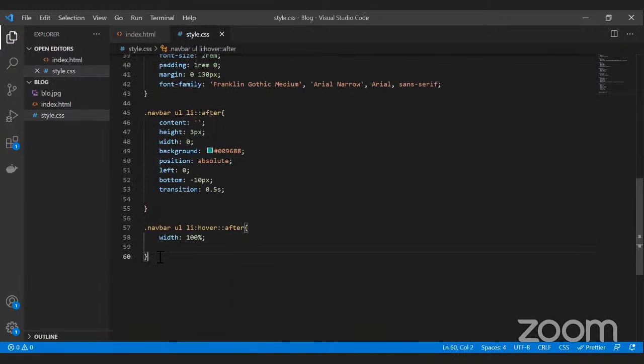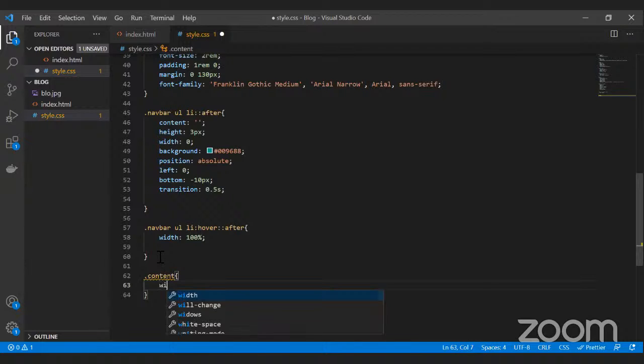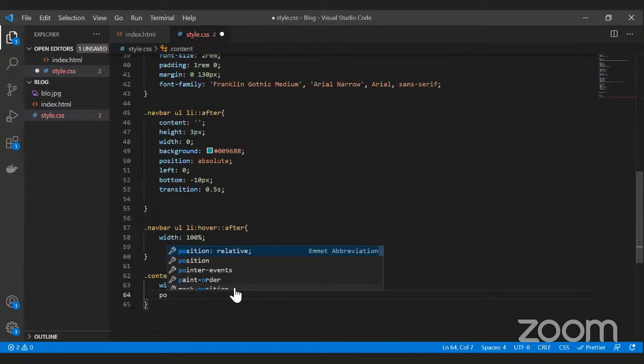Let's add another style called content. So we have width of, let's say, 100%, and position to be absolute.